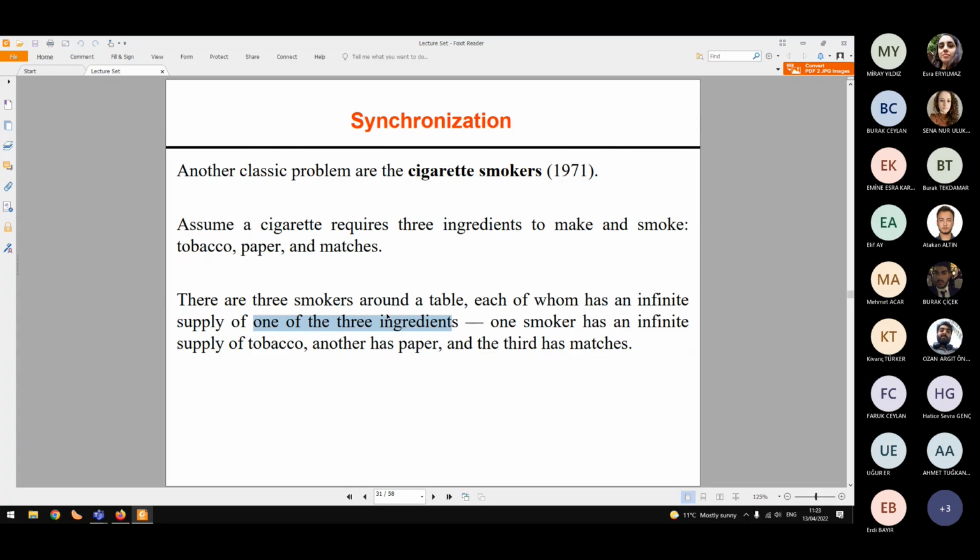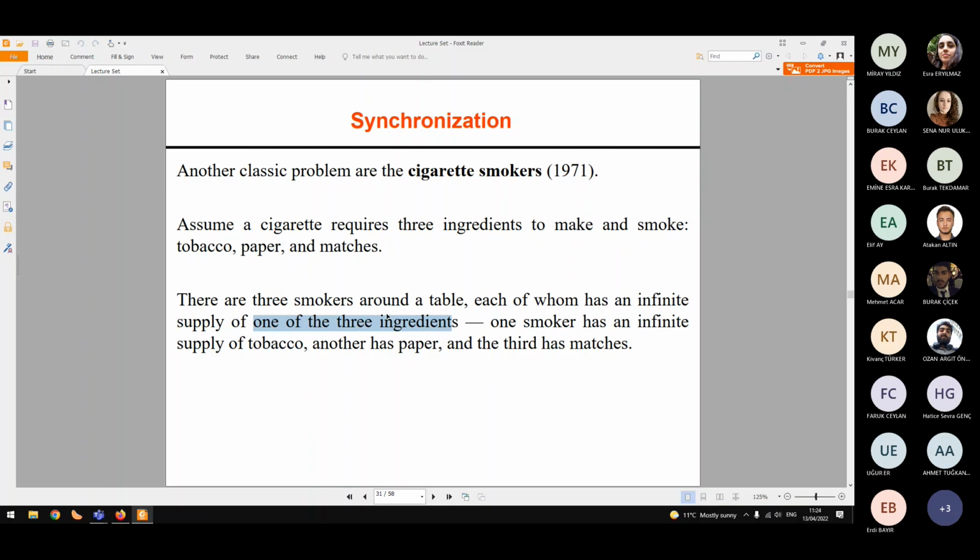And in order to smoke, they need 3 ingredients: tobacco, paper, and matches. Each of the smokers has an infinite supply of one of these 3 ingredients, in a distinct fashion. So one smoker has an infinite supply of tobacco, the other one has an infinite supply of paper, and the third one has an infinite supply of matches. Which means each of them requires the other 2 ingredients. So they are infinitely waiting for the other 2 ingredients.